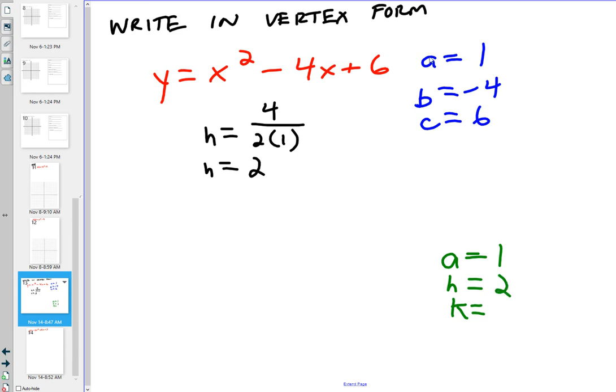How do I find K? You could plug it in if you want. You can do synthetic substitution if you want also. Let's just do it that way. Let's only do synthetic substitution, and if you don't want to do it that way, you can plug it in yourself and see if we get the same thing. What number do I want to plug in? 2. So I'll put that on the middle balcony.